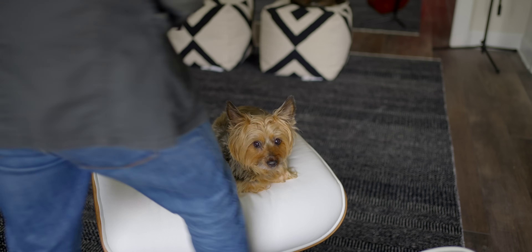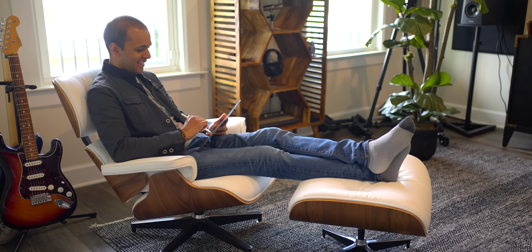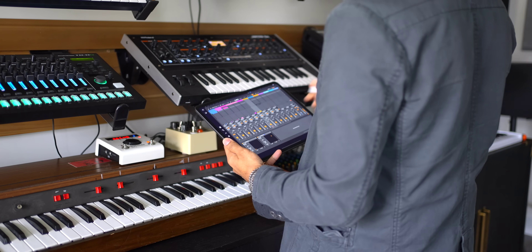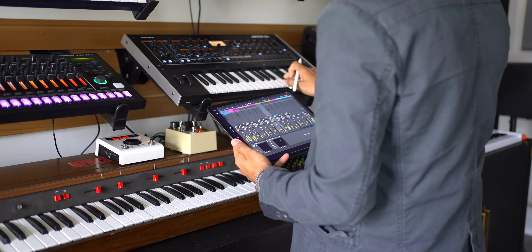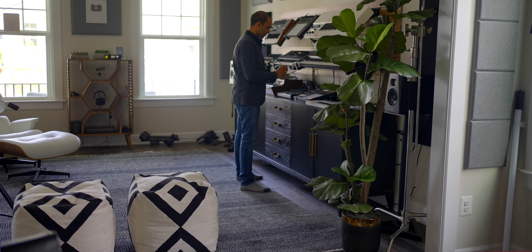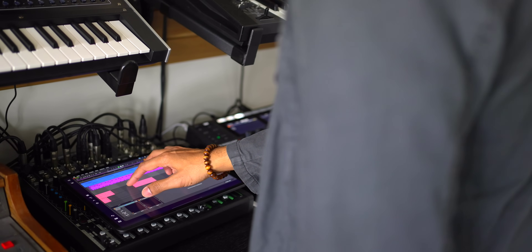Let's talk about the good first. The form factor is excellent — using an iPad just feels great. Having it on my lap while I'm lounging and being able to trigger clips, adjust the song, do a little tweaking of the mix, it works fine. You can use it wirelessly, which is awesome. I used Sidecar with Ableton wirelessly on the iPad along with a wireless MIDI connector for my keyboard — everything wireless and it worked well. This is also a pretty good solution if you need to work at a distance from your computer; I have a synth station far from my mixing desk and this allows me to control Ableton wirelessly from much further.